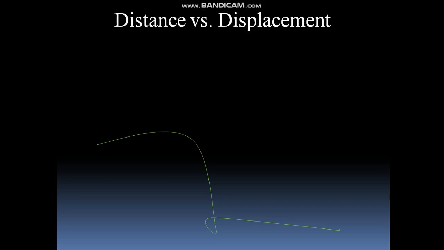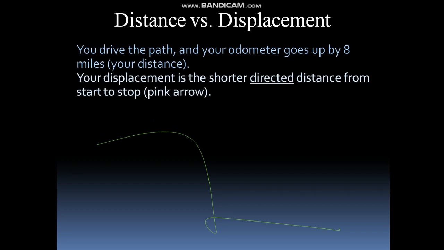Now, let's see how you can compare them. Can you see this curve? This is indicating one position where you start and it leads to another position where you end in a zigzag manner. So this is the path covered by you.